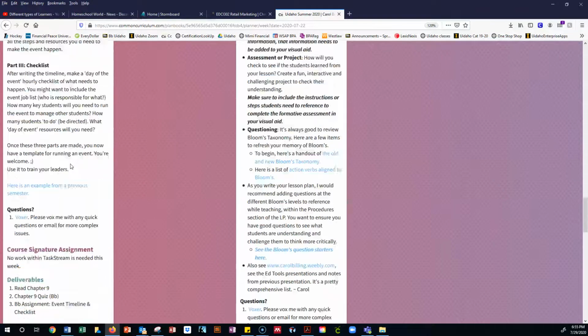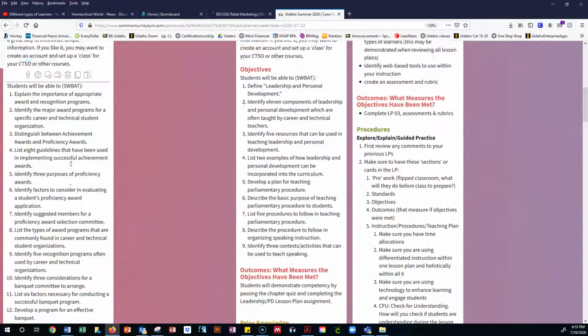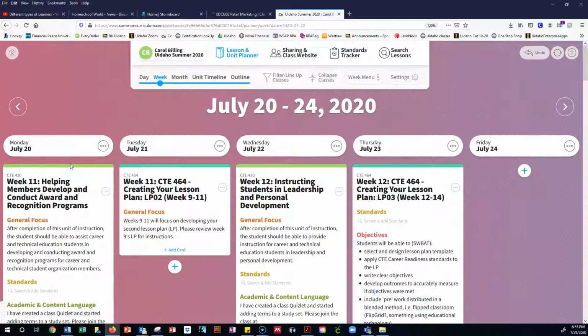And the other thing is that if I'm teaching and I'm a few weeks down the road, but I remember, oh, I want to add something about awards programs, I can come back in here and add it to this plan book, and then when I copy it the next time I teach it, it's already in there. It's already updated. So even though I've already gone past week 11 for the current semester, I can still be updating lessons for the next time I'm going to teach them. So this is what it looks like for a week view.